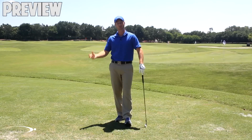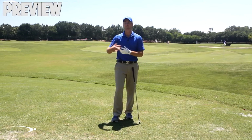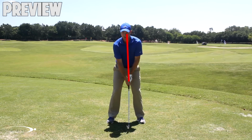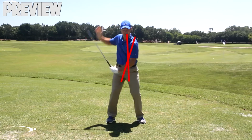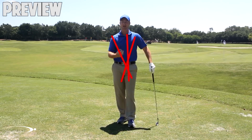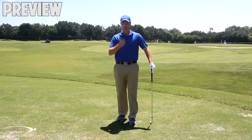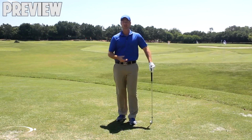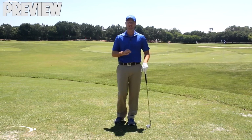Now, when I see players that are really struggling, those guys that are hitting it out in the woods right, hitting it left, then they have a few good holes, what's happening is their spine angle is changing. As they go to the top of the swing, maybe they have a reverse pivot, spine's angled back, falling back to the right, but there's a lot of inconsistency in that. And what happens is, as good athletes as we all are, the number one fundamental in golf is to keep it nice and stable, but fluid, and we're going to be able to hit those good, clean shots time and time again, and that's what I'm going to show you in this series of videos.